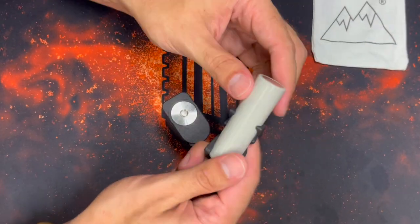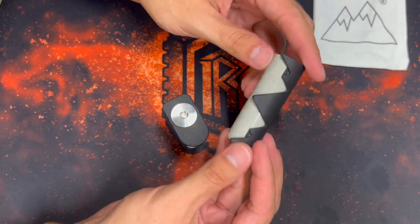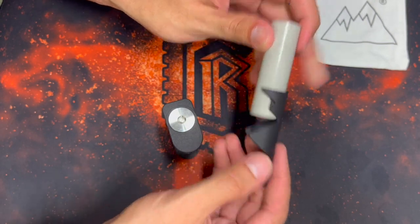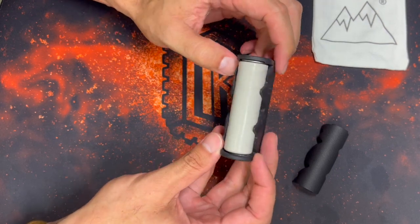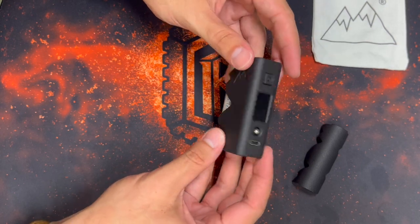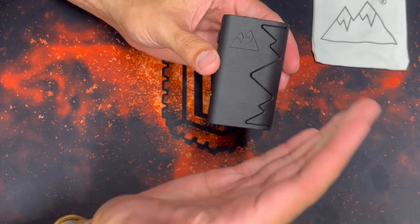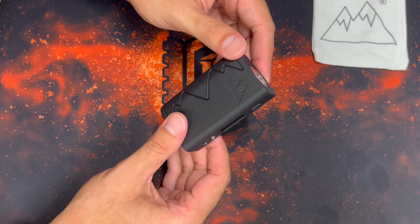Taking it apart, you can see the battery is held in place by the door — there's a top and bottom that keeps it from sliding out, which makes it really easy to get the battery in and out. Also, if you have a cool battery wrap you want to show off, you do not need to use the door — you can run it in open battery mode. You can even put the door on sideways; there are lots of different ways to use it.